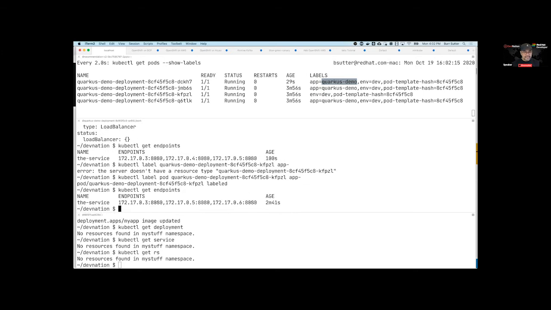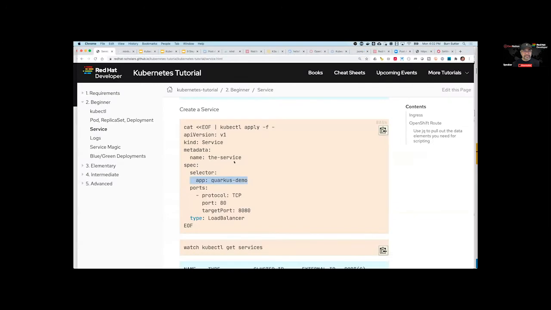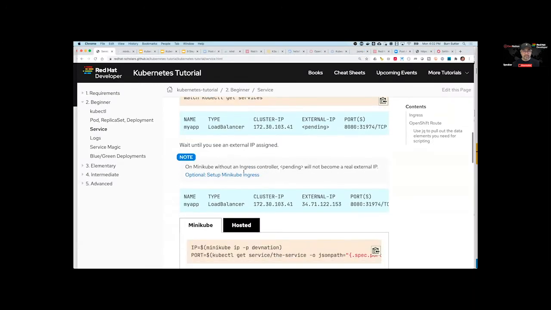All right. See, it's 3, 5, and 6 now, when it used to be 3, 4, and 5. So basically the one without the label got dropped out. Okay. And the fact that the deployment is trying to create the world that we asked for, it basically spawned another one for me. Okay. So that's really what we're trying to show you here in the section on services, is this concept that you get this load balancer for free.